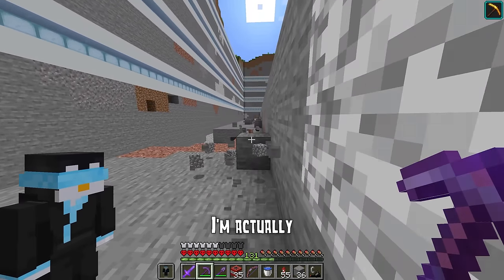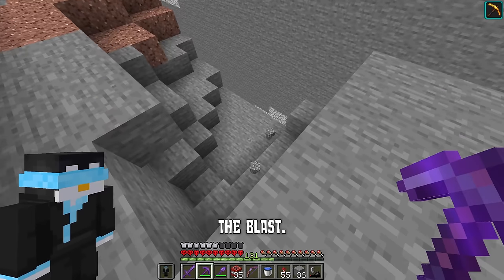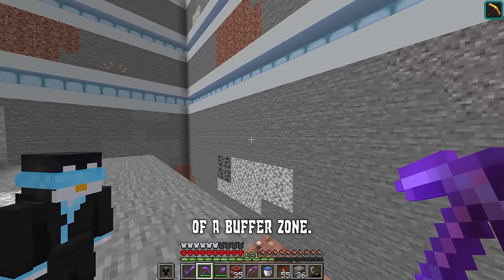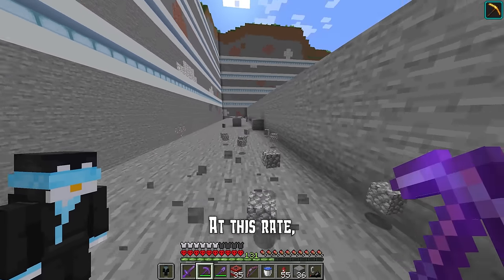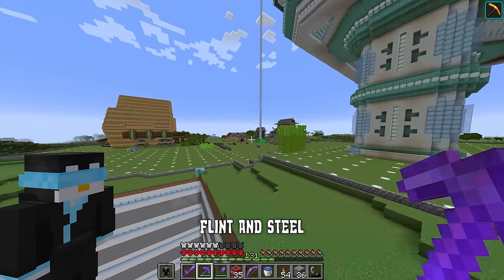You know what? Now that I'm actually doing this, I was thinking that this would have been good because, you know, I can still control the blast. So I can have like really nice walls and make this place look beautiful. It's still hitting the walls somehow, even with this much of a buffer zone. And I have to go down like 80 Y levels, 100 Y levels, something like that. At this rate, this video won't be done for like 2 months. Plus, I'll be needing a lot of flint and steel.